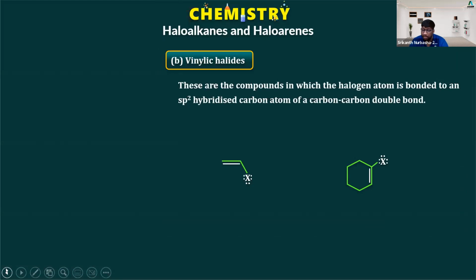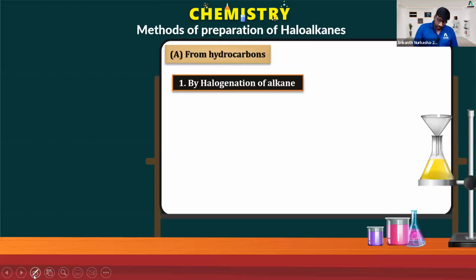Is everything clear so far, the classification? What are allylic halides, benzylic, vinylic, aryl halides, and the alkyl halides, primary, secondary, and tertiary, that we have seen. And next come the methods of preparation of haloalkanes, properties, physical properties and chemical properties. We will be studying the same for all types of functional groups, starting from alkanes to the last, amines, also doing the same.